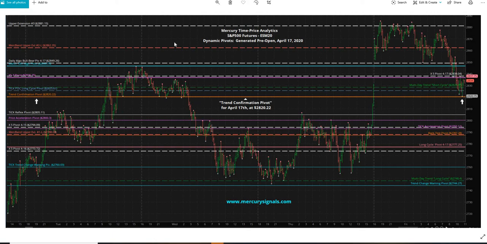And so imagine that these levels weren't on here, and we were just looking at this price pattern. It seems incredibly violent, incredibly random. Fast move up, fast move down, back up, back down, up, down, and then you get a moonshot. But every line on this chart is a mathematic algorithm. When I run the algorithms, it gives me the price levels, and then I simply overlay those levels on the chart along with the specific name for that particular algo pivot.